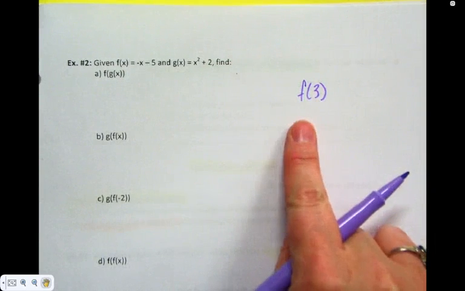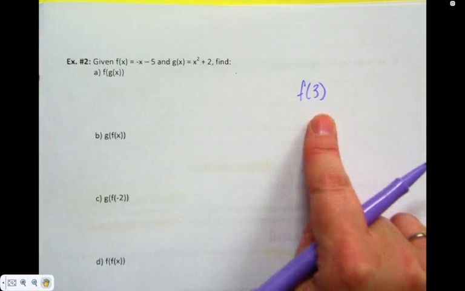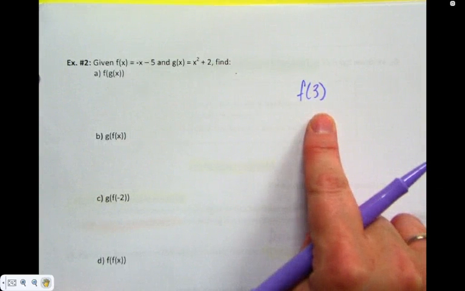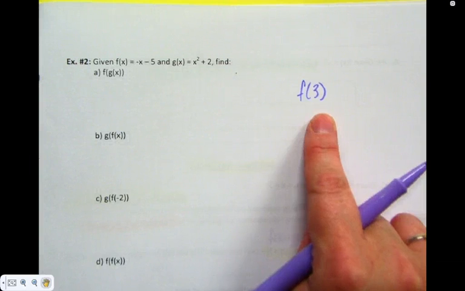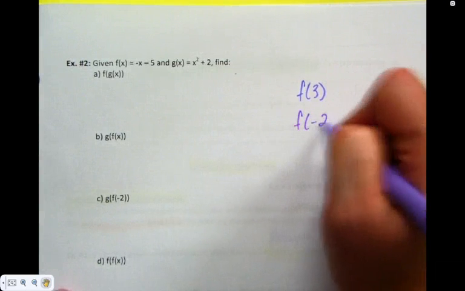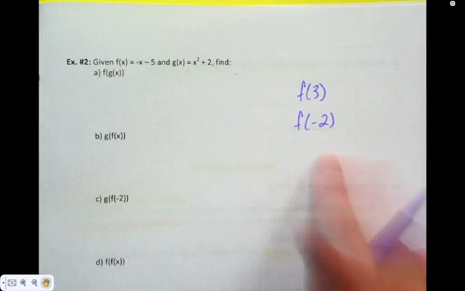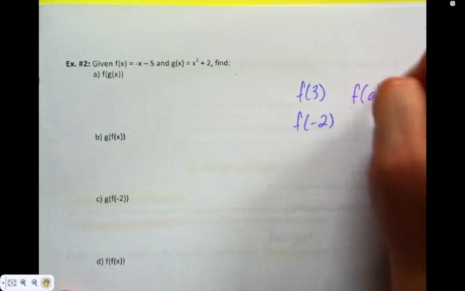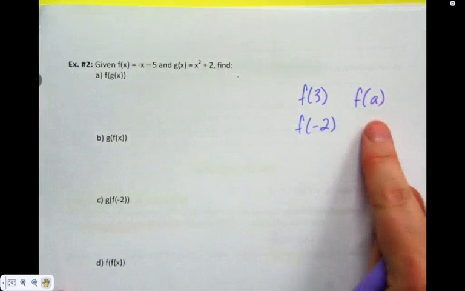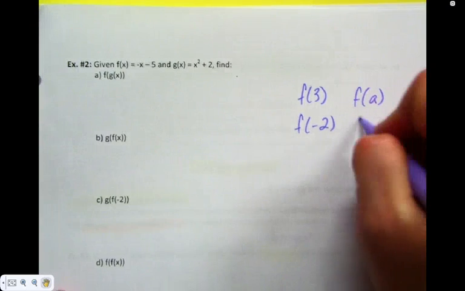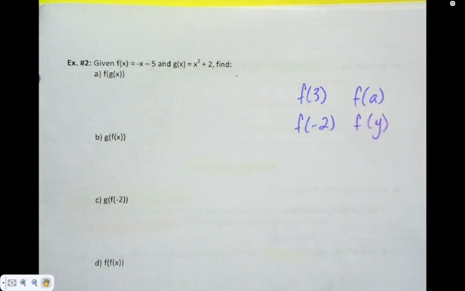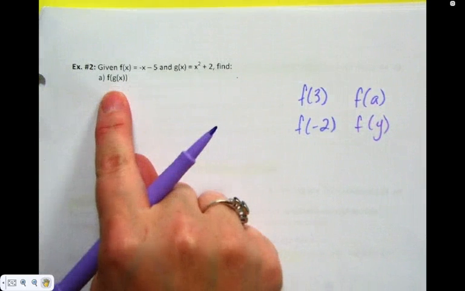What does this mean? So it's a notation without words. It's telling you to do something. What is it telling you to do? Yeah, take out x and put in 3. And if I were to put a negative 2 in there, for example, what does that mean? Replace x with negative 2. And what if I went like all crazy town and put an a in there? Replace x with a. And what if I like put a y in there? Replace x with y.